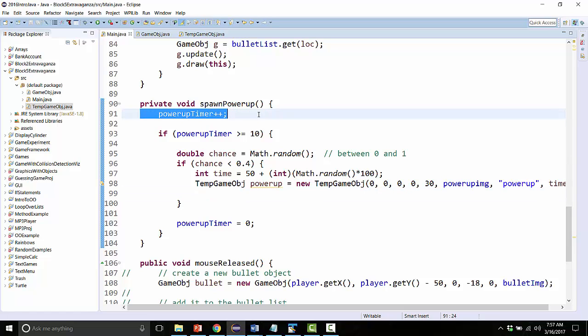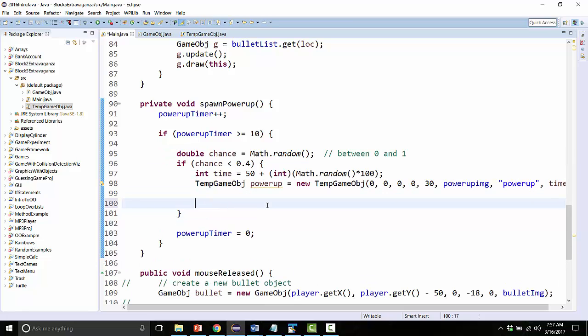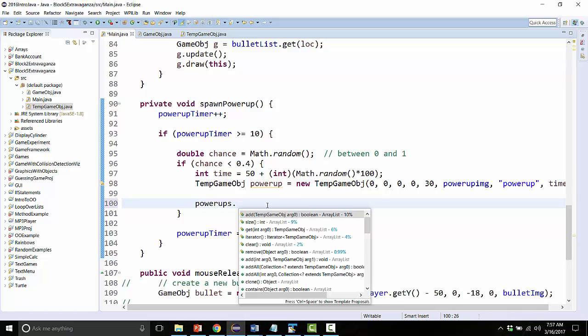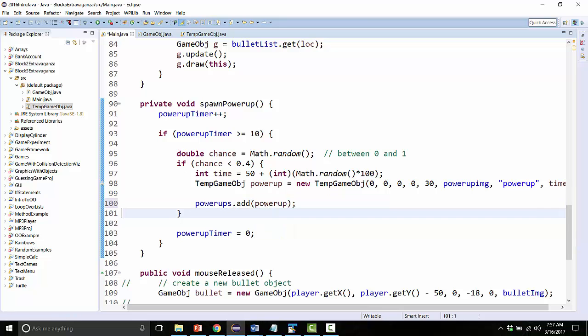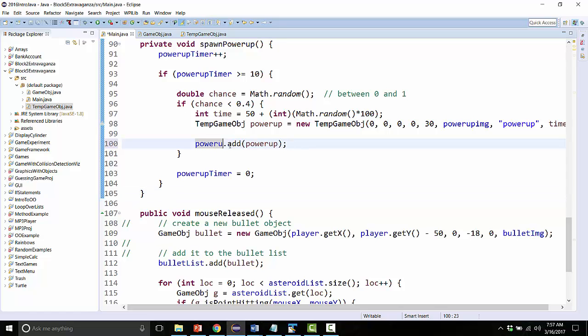Okay, so where are we? We've got this timer going on, we are creating a new object, but we need to add the object to our list. So what was the name of the list? I think I called it powerups. Yeah, so powerups.add(powerup). The most popular mistake to make here is powerup.powerup. Sorry, powerup.add(powerup) or powerups.add(powerup). Pay close attention. Something with an S at the end is plural, so it probably is talking about a list. Powerup is singular, so it is probably talking about your singular game object. So you want to ask your list to add the game object. It's got to be in that order, because remember, whatever comes before the method is the object that's running the method for you. So if you want something to get added, you have to ask the list politely to add the object. All right, so far so good.